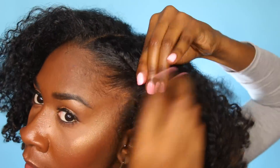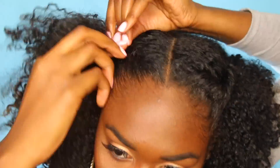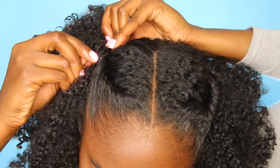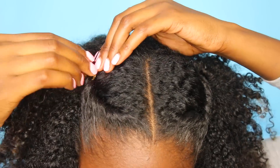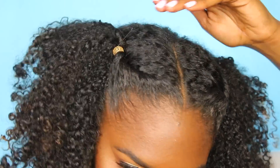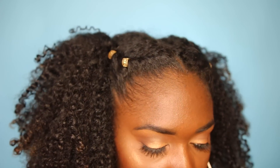This is style number three. My hair is back down with everything out, still split down the middle. I'm going to take some of my hair and begin to twist it — it's not really a flat twist, but I'm twisting it to the back at an angle, leaving some hair on the sides. I added some more accessories because with these styles, especially in the summer, these accessories are so hot right now — why not add them to any simple curly hairstyle to make it look even better? This is style number four.